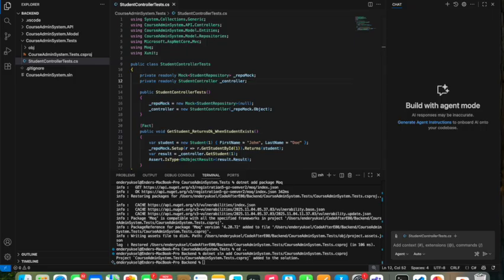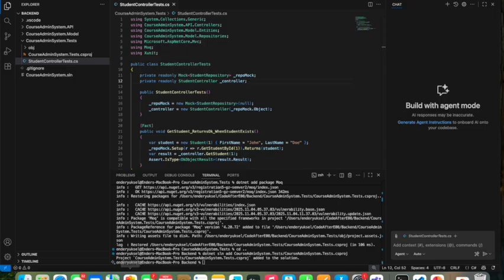student controller tests. This is a constructor. It actually runs before each test method. What it does inside the braces is create a new mock of student repository, passing null to its constructor, and then it also creates a new student controller instance, injecting the mock repository using repo mock.object, which gives the mocked instance.